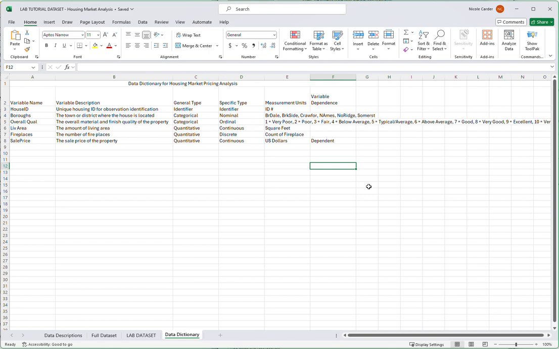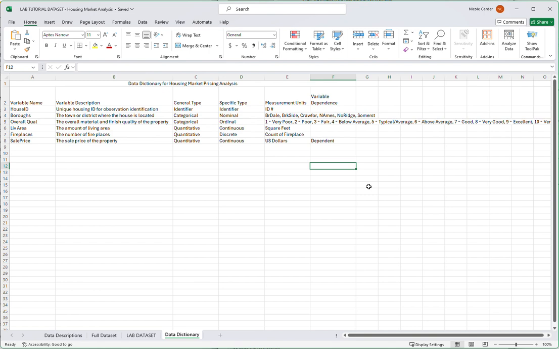We can control the quality of our kitchen. If we have a really poor quality kitchen, we can do the necessary renovations to improve it. If we need to add another fireplace in the house, that's something that we can control if we know those things have a positive impact on the sale price, and our objective is to improve the revenue for the company and for our clients.